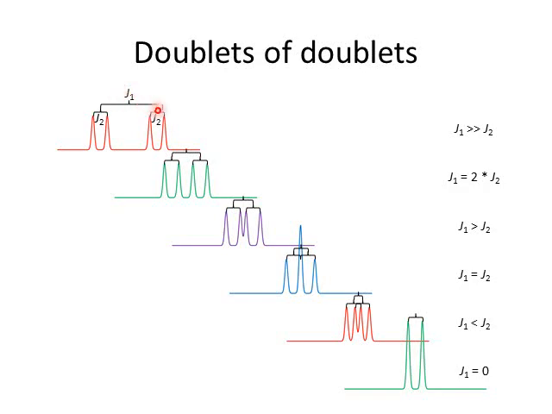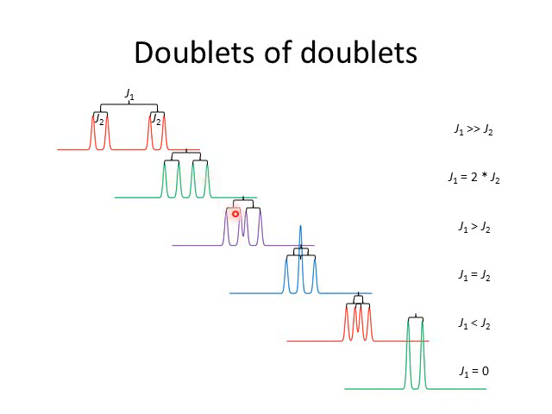If J1 is much, much bigger than J2, we're going to see something like this. We've got essentially two pairs, and they're far apart, or at least distinct. They're easy to see. But hold up two fingers like a peace sign on each hand and start moving them closer to each other. In green, we see a case where J1, the distance between the centers of these, is exactly twice the distance within each pair. Then we'll see a pattern where all four are equally spread.